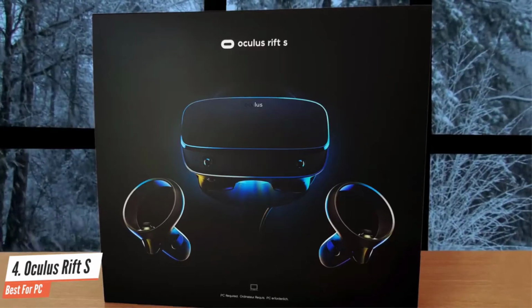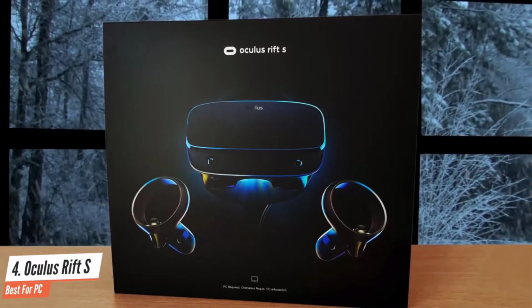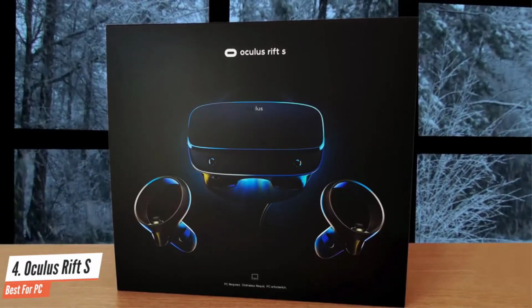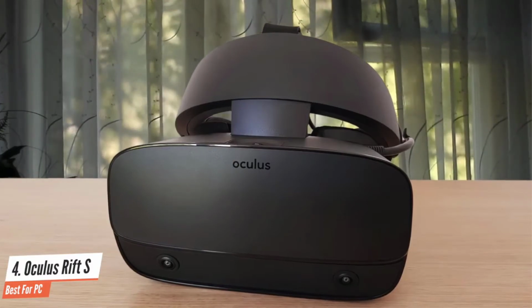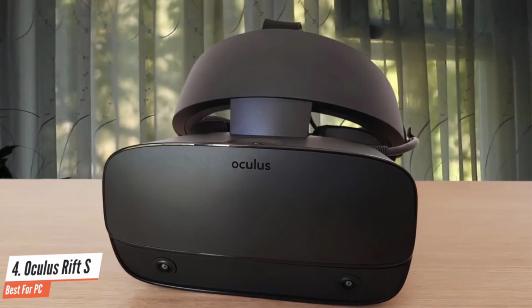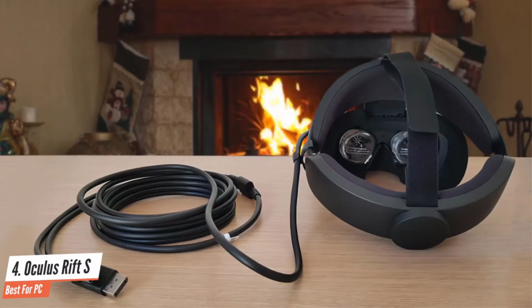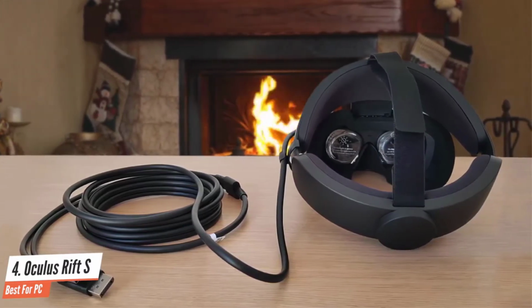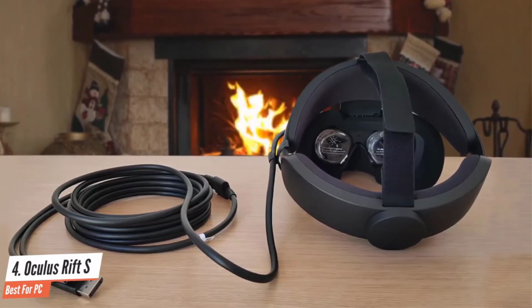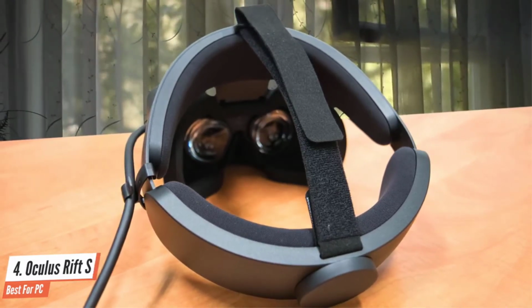The Oculus Rift S improves on the previous Rift headset with a sharper screen and a camera array that doesn't require external sensors. The use of pass-through cameras on the headset is another big improvement. Instead of estimating where your obstacles are in the real world to tell the VR headset where your boundaries are, you literally just look at the room around you through the headset's cameras. This makes it easy to change up your boundaries if, for instance, you keep accidentally smacking your hand on a table so hard your fingernail turns purple. Just hypothetically, of course. It's also great if you're taking the headset somewhere else or just to a different room.